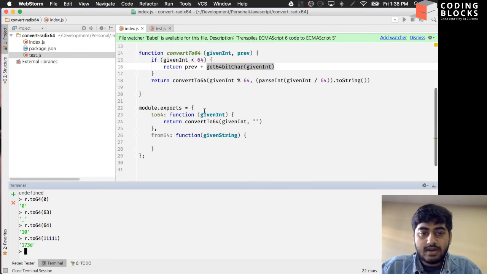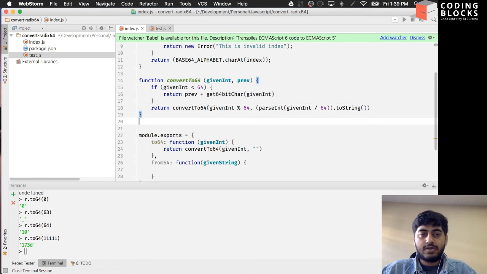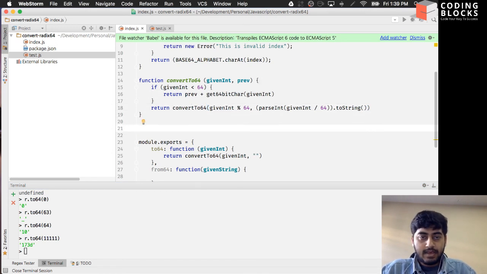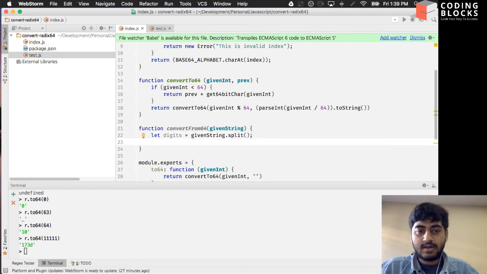Now how do I convert from 64? So for the from 64-bit function, what we'll do is we will go through, we'll create an array digits equal to, okay, this will create a for loop of all digits.